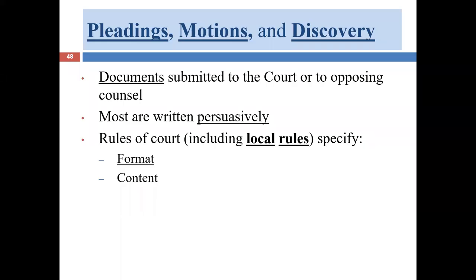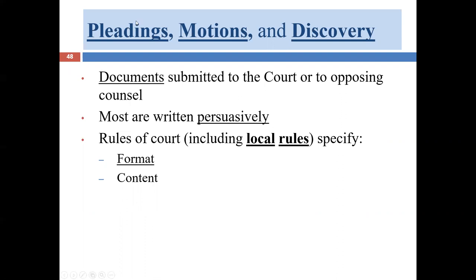Here we go. Okay, so we're going to be discussing in this section more the formatting of the legal documents, not so much the actual writing of each sentence in each paragraph. The formatting is a pretty important topic in the law. It's never as important as the actual content, but it's still a pretty important thing that we're going to learn about. First of all, we're going to talk about pleadings, motions, and discovery.